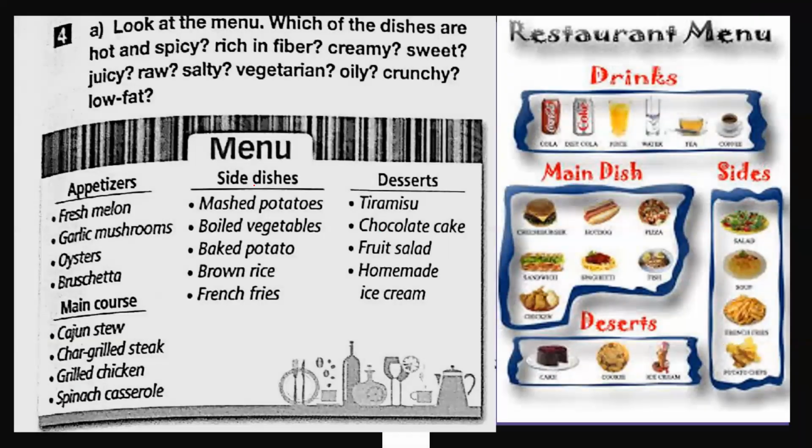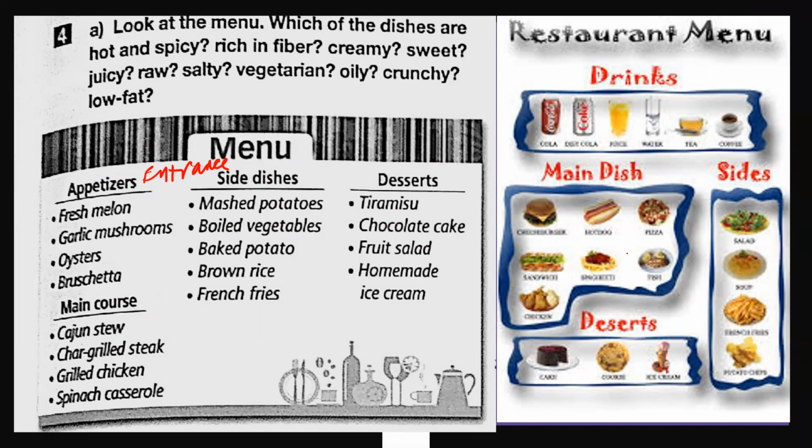When we talk about menus, we need to remember that you have appetizers or entrance, and you have also the main course. The appetizers are the first things that you eat that are to welcome you at the restaurant. Then the main course corresponds to the principal, the real food, the main things. The side dishes are things that accompany the main course. For instance, you can have meat and then have just some mashed potatoes with it.